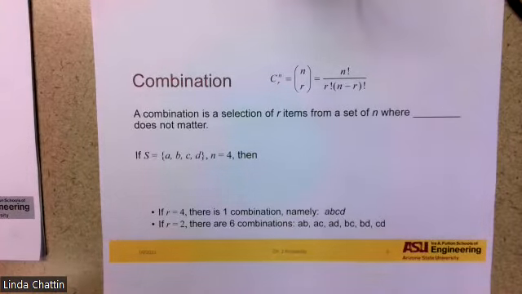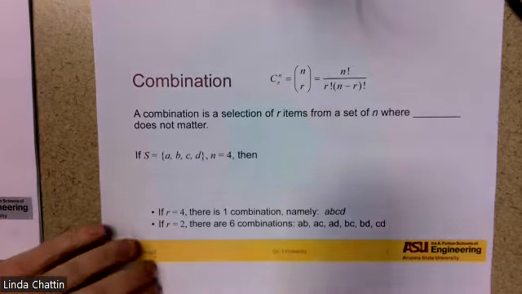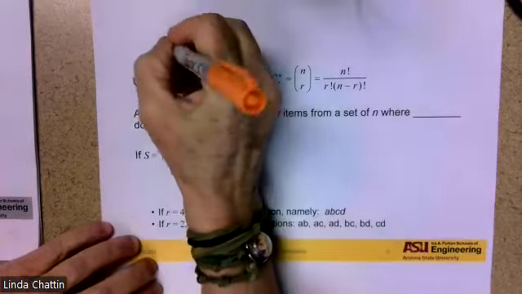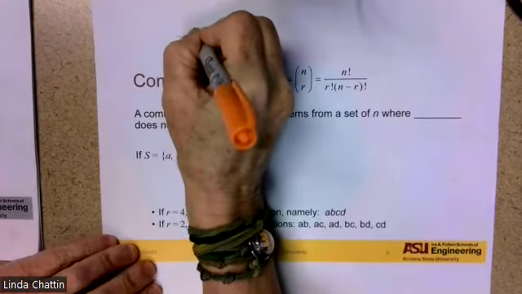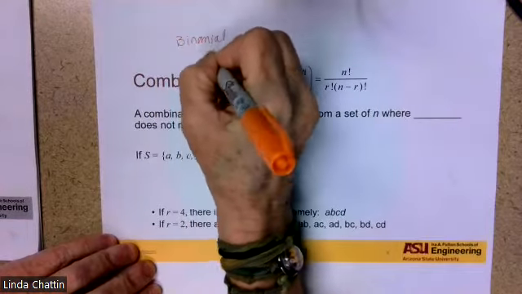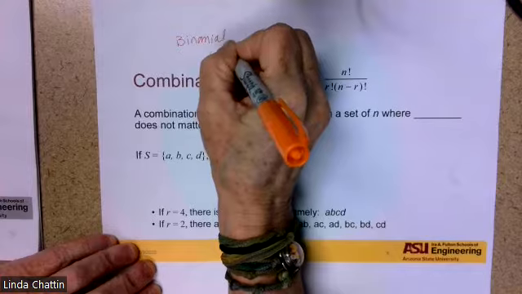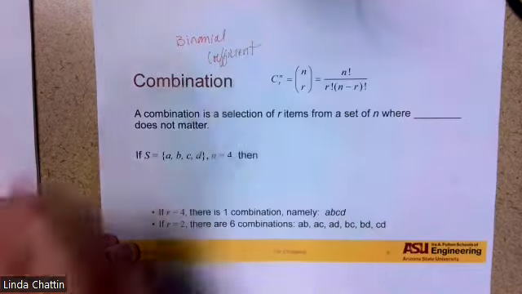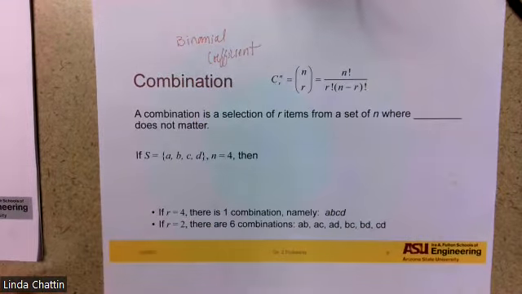Well, this slide, some of you are probably familiar with if you've taken discrete math, maybe even if you haven't, but this is something called a combination. And it's also something called the binomial coefficient. So you know it as combination maybe, but it's also called, as I said, the binomial coefficient. And we're going to see this coming up very shortly.